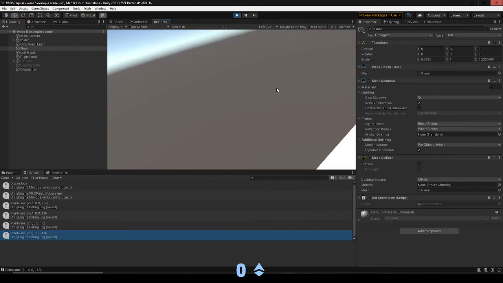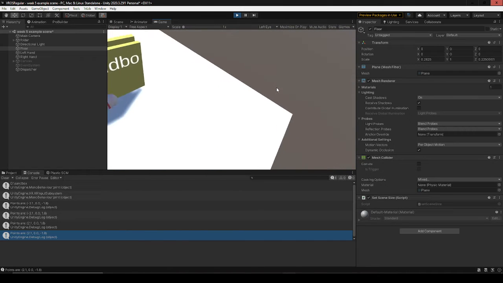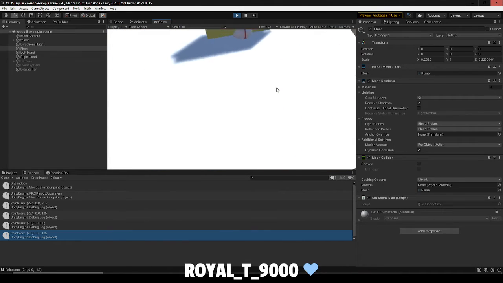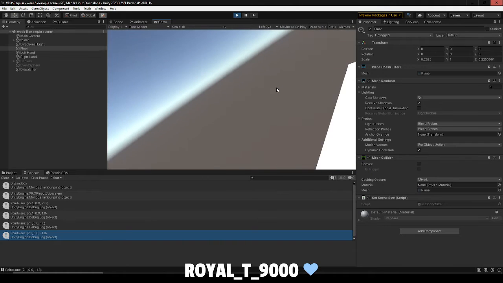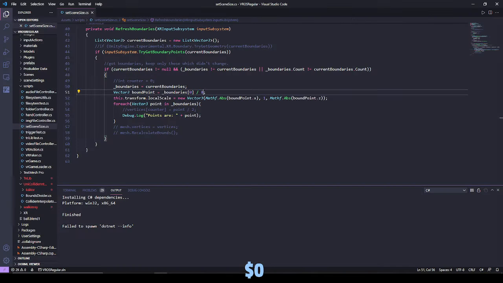Because I can't see the bounds in here. Okay. No, that's still too big. Why is that still too big? I'm gonna assume it's still too big because the scale is not necessarily... yeah, okay.